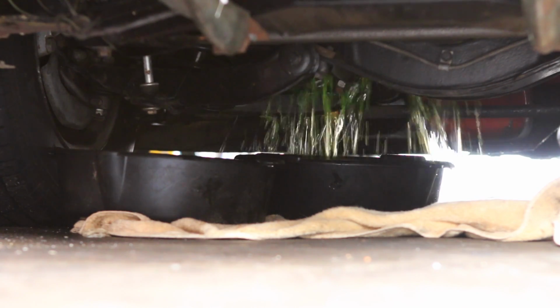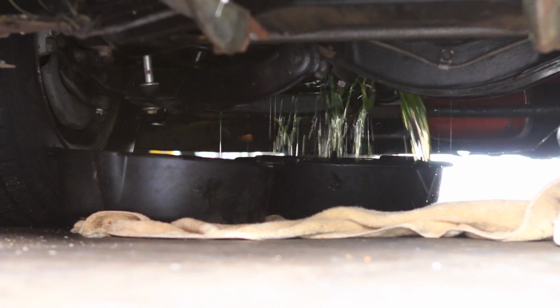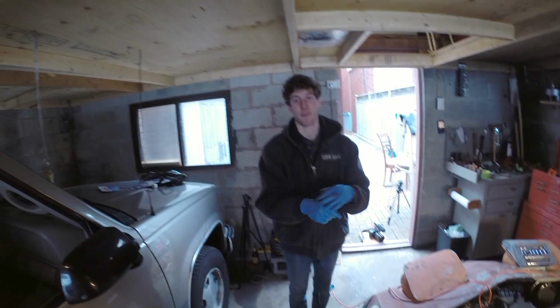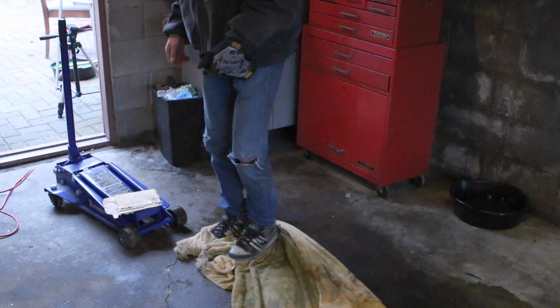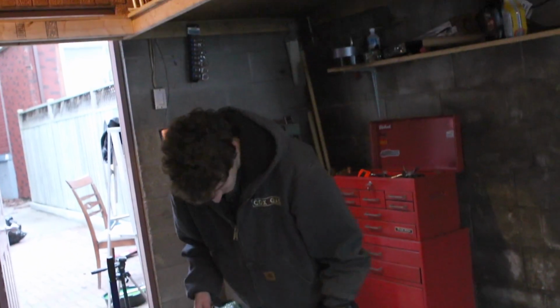We had to drain all the coolant from the radiator before we removed it, and despite having 2 catch pans this time, we still managed to make a mess all over the garage floor. We did it a lot better this time. Clayton's soft shoe technique. There was a mess. Oh.